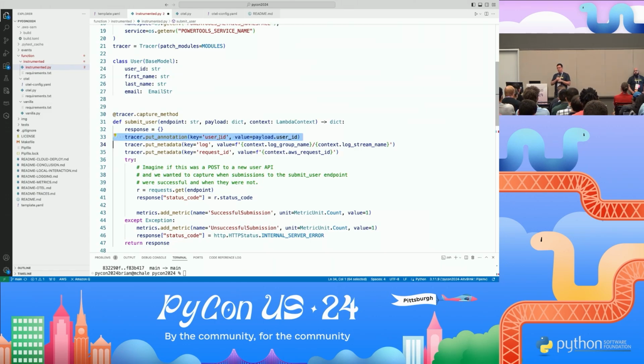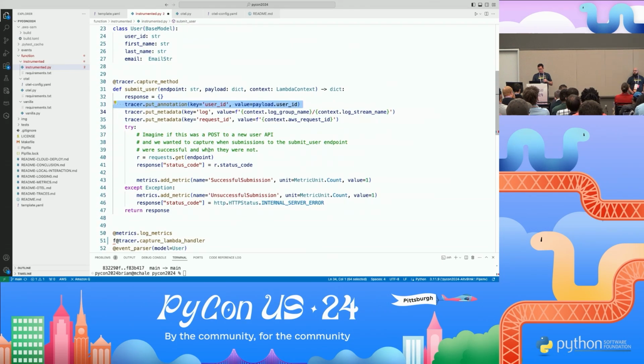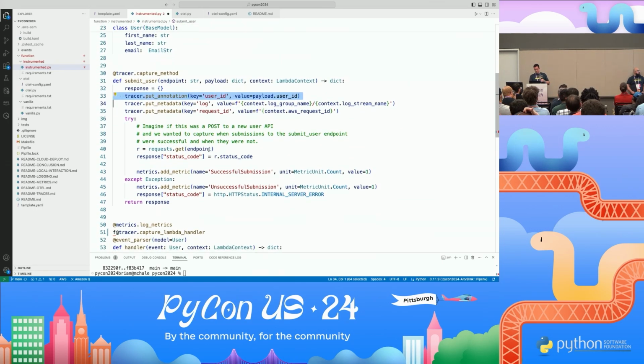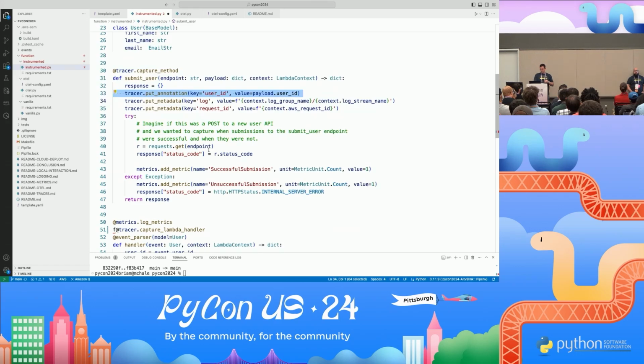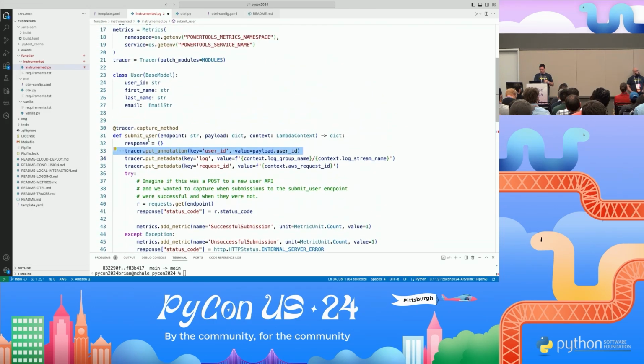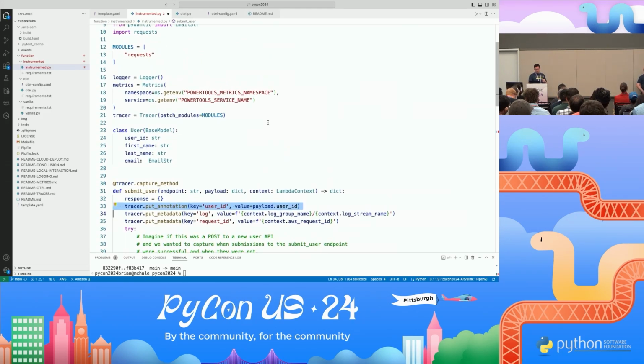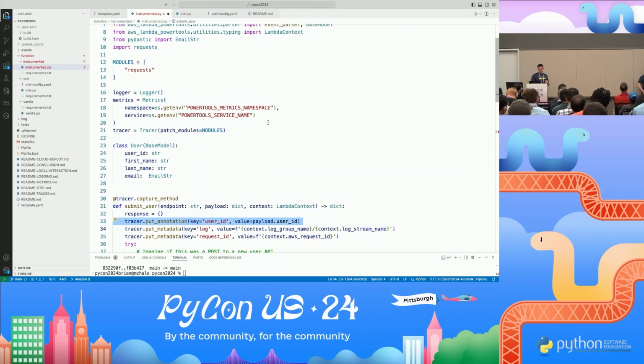A way to think about this that's very helpful is if you troubleshoot by a specific data field and you need to look up information by that data field, it's probably an annotation. If there's additional information you look at after you find that record, it's probably metadata. Can you scroll back up for a second, Brian? Sure. There's one other thing I want to call out here: you also have the ability to pass in patched modules. To get that information that we got from requests, literally all we did was pass a list with the word requests in it.